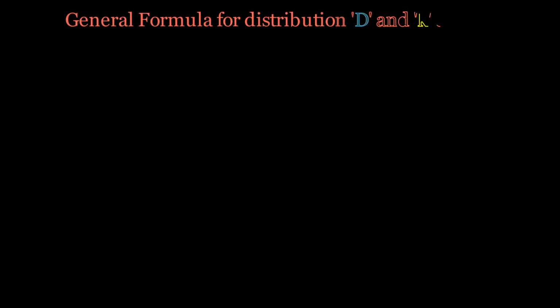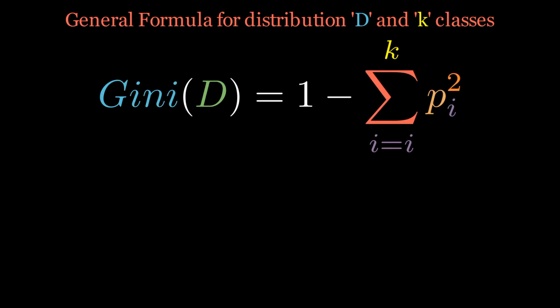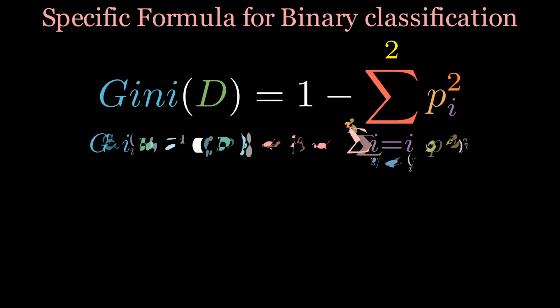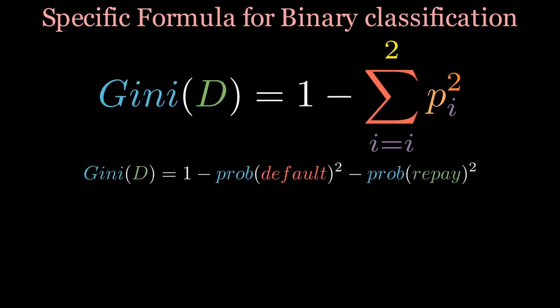The equation for Gini impurity is shown on your screen. If you have k different things that can happen in a population D, then the Gini impurity is 1 minus the sum of the square of the probabilities. That already sounds too daunting. Let's make it a little simpler. In our case, for our population, we have only 2 classes, defaulters and repayers. So that can simplify the equation a little. It's perhaps even less daunting and more understandable if we expand it. Then it becomes 1 minus the likelihood of a default squared minus the likelihood of a repayment squared.